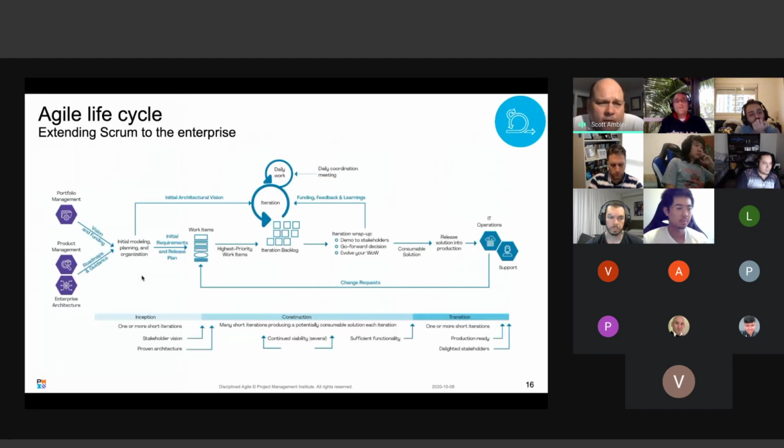So this is the Agile project-based life cycle based on Scrum, as you can see. You can see Scrum in the middle there. One of the things we've done is we've normalized some of the terminology. Because Disciplined Agile takes great ideas from a very wide range of sources and then puts them in context, you've got to be very careful about your terminology, because not everybody uses the Scrum terminology, for example. Many people do, but not everybody.